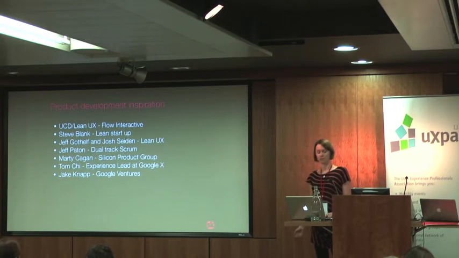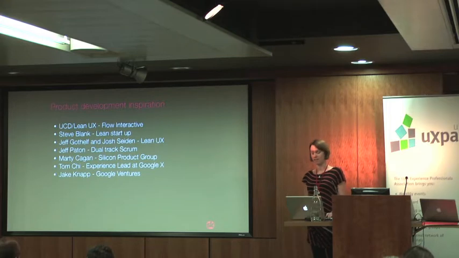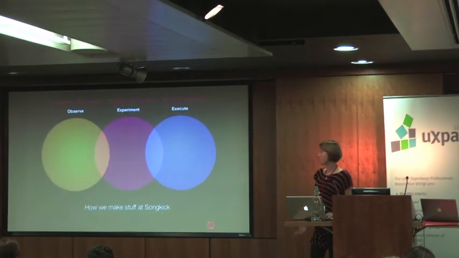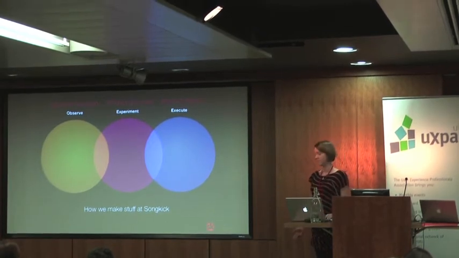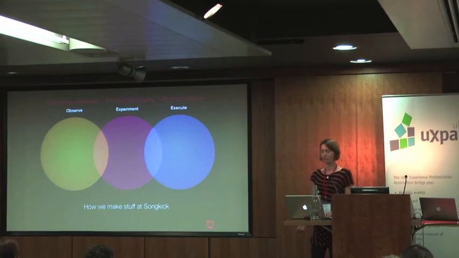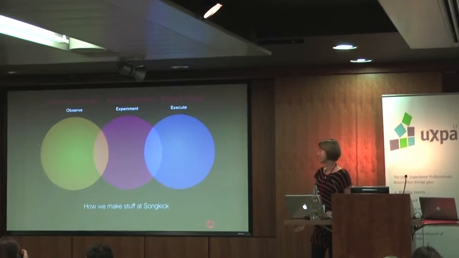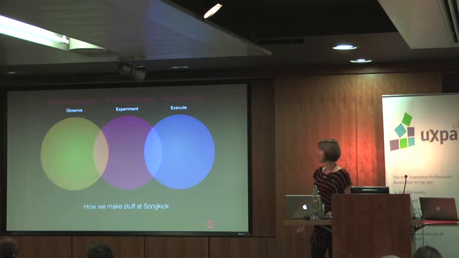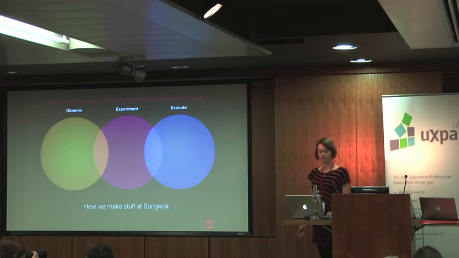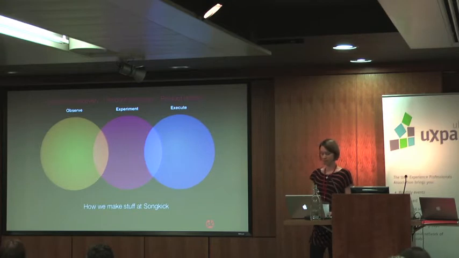So how does product development work at Songkick, and how does user research fit into this? We basically move back and forth between 3 modes: customer discovery, product discovery, and product delivery. In customer discovery, we learn all about who our customers are, how they're doing things now, and finding out if the idea we're just about to invest a lot of time and effort in is even worth doing. Once we find something worth doing, we move into product discovery, where we figure out how we can make this work. The ideas then move into product delivery and get into the backlog and get prioritized along with everything else.